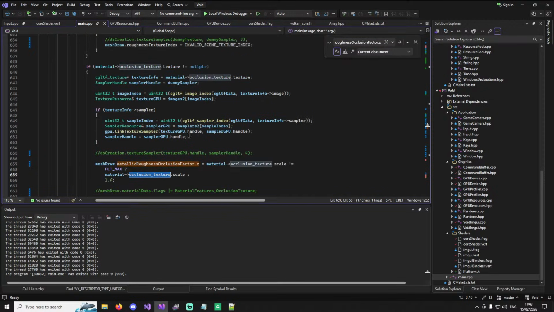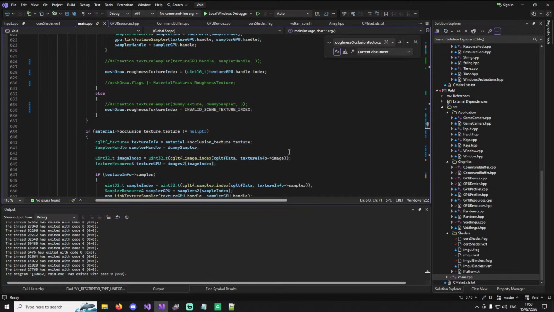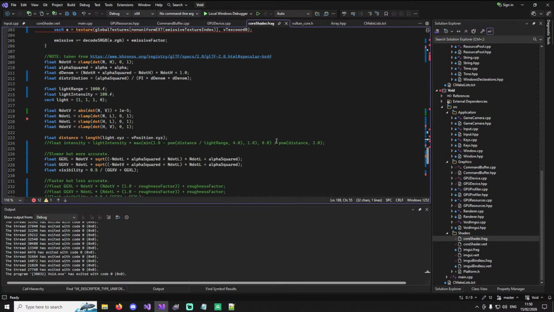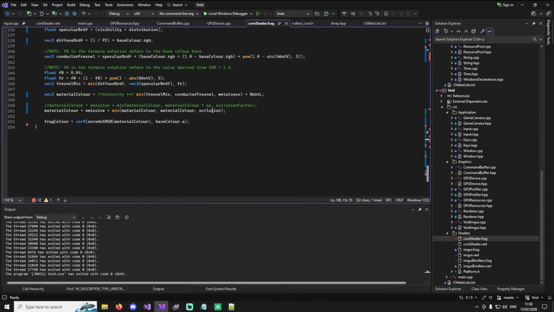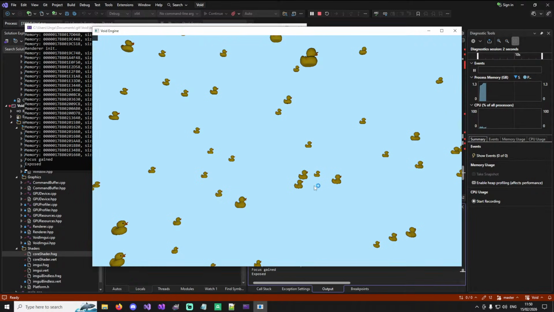And this only happens if, else it's 1. All right. Yeah. Cool. Now that it is working, I'm curious about something. The occlusion factor is what AO used to be. I wonder what that does. Oh, that wouldn't do anything because it's just 1 times the value.